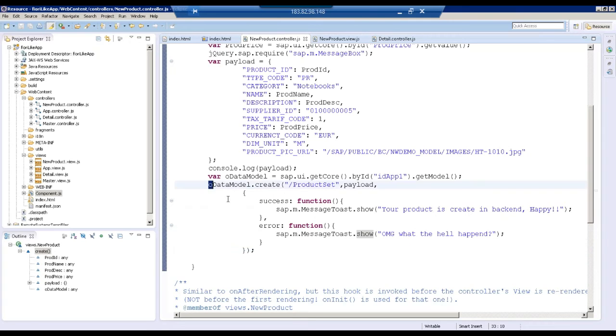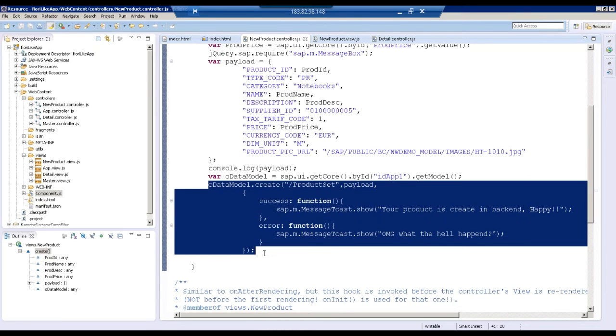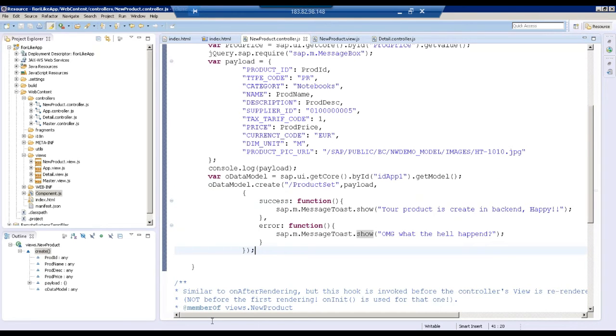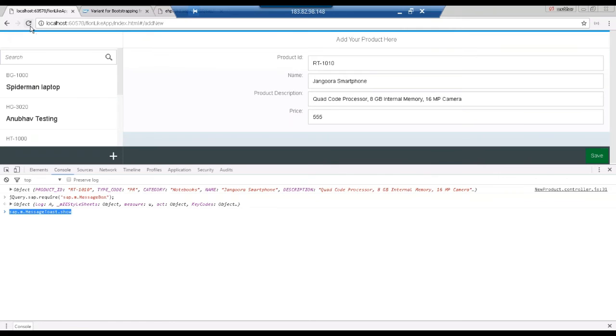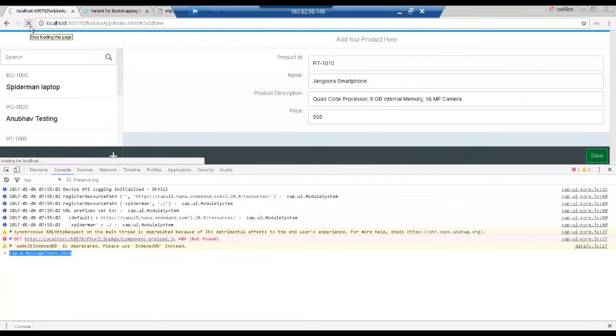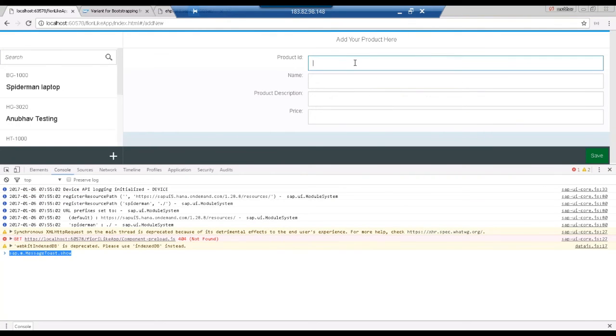This is the time when it will send a POST request to the backend system. You can also check this request going in the network tab with the payload. I will show you that. Let's come back, refresh the page, quickly enter the data one more time, RT1091, whatever you like.